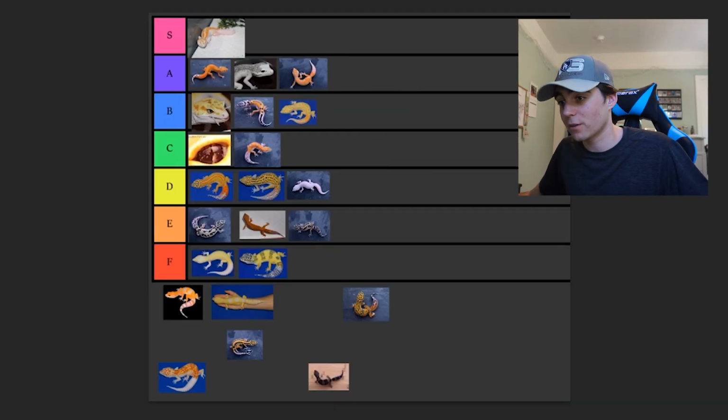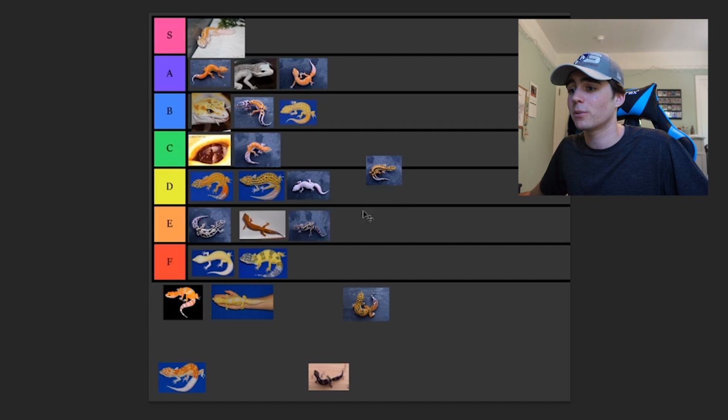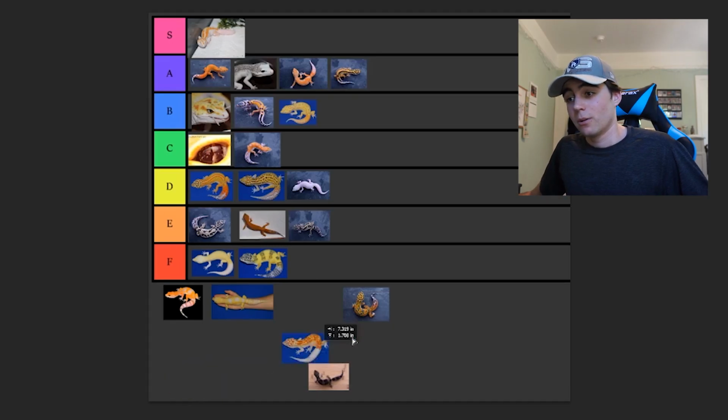We're going to move over to the Firebolt. They're one of the coolest things ever. I don't know a lot about them, but the same thing with the Red Diamond: we have just scratched the surface of what Firebolts look like. We can pair them with anything and just get crazy results. So Firebolts are also going to be at A tier because they're just a beautiful line. They really are. Especially the stuff that Chris at Suburban Geckos has done with them. Wow, those are incredible.